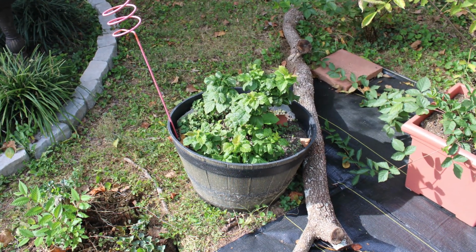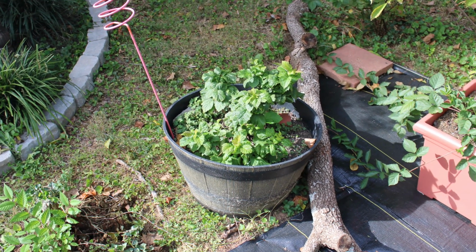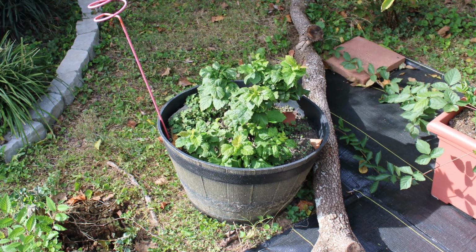Now this raspberry here, that was actually put in the spring of 2022. And it's in a container, so I was able to keep it in the shade when needed. I actually put it on the south side of my backyard garden so that it would get earlier shade in the evenings, and it did fine.